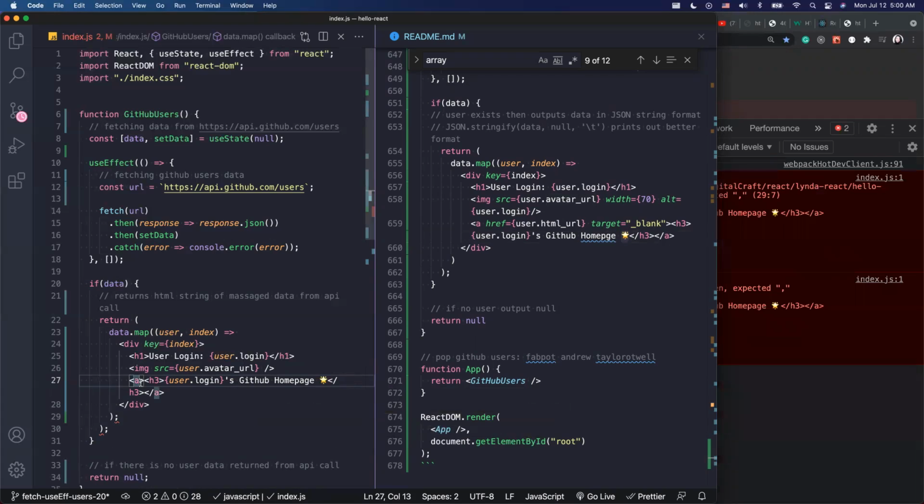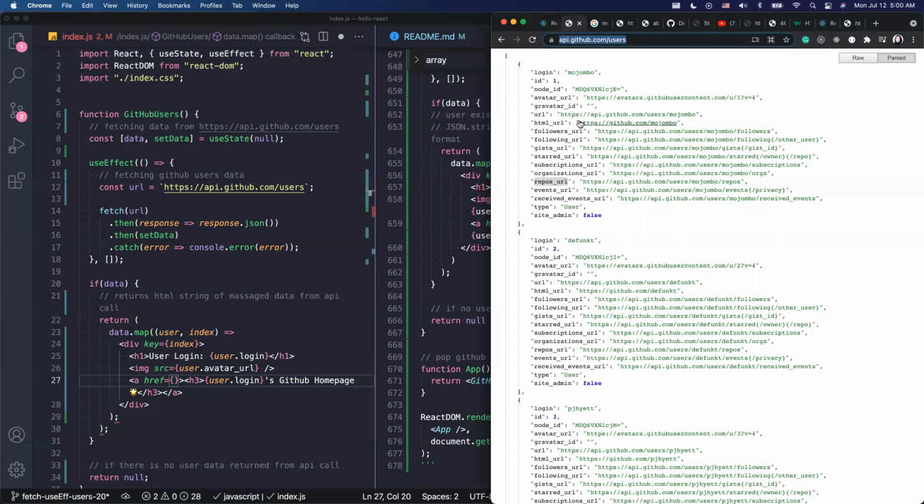Okay, and put href. And inside of href, we want the user.html_url, which is the GitHub URL of their homepage.